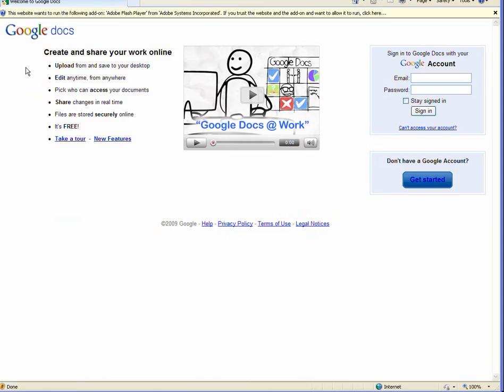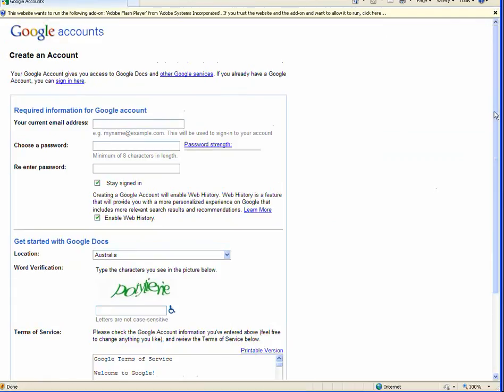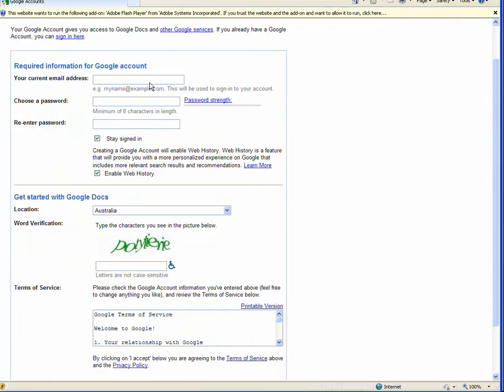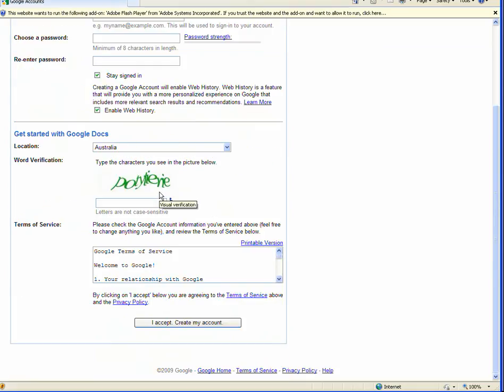Once you enter docs.google.com, it should come to a screen which looks very similar to what you can see on this video here. You will need a Google account. For those who already have one, you're very fortunate. You can also use the emails and other integrated features on Google. Otherwise, it's a quick registration process. Just click on Get Started, fill in an email address to create your own Google email address, your password, and there you go, and accept to create your first account on Google.